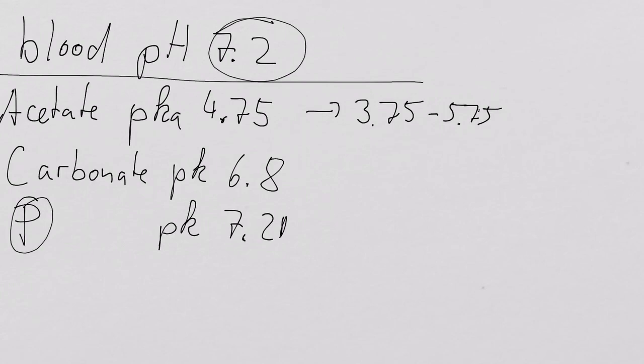Can you imagine actually under which conditions your blood would become acidic? When is this important? When you exercise a lot, yes, absolutely. Why? Yes, you produce carbon dioxide, that's right, and you produce lactic acid. That is when your muscles ache. That is when your blood pH could go down.